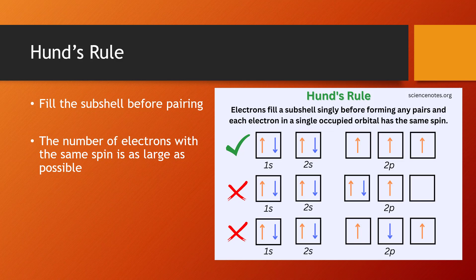So this is basically giving the maximum amount of space so that the number of electrons with the same spin is as large as possible. So all the ups before you start adding downs, you add the downs one by one.